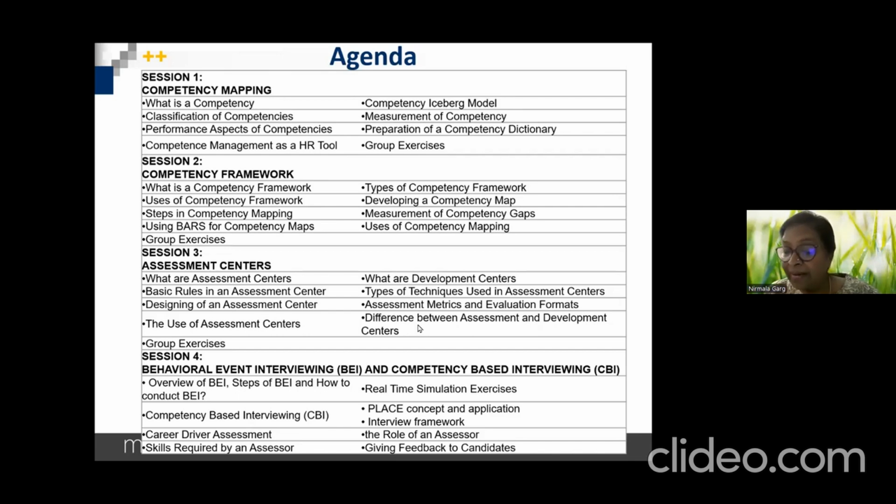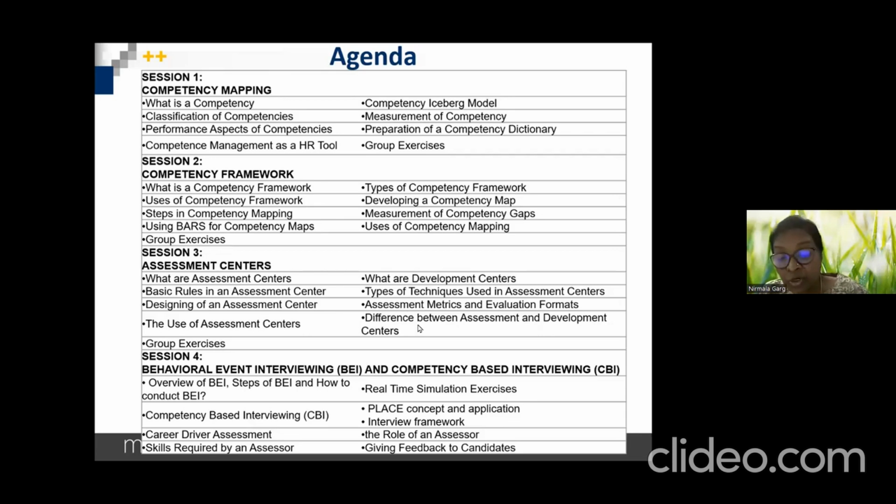So the entire competency mapping, and then how do you create your bars, those proficiency levels, what is the science behind them, and then how do you use that? And then if there are gaps, what do you do? How do you develop your IDP plans, etc.? And the usage of these competency maps in all areas of HR functions, be it recruitment, performance management, compensation, etc.